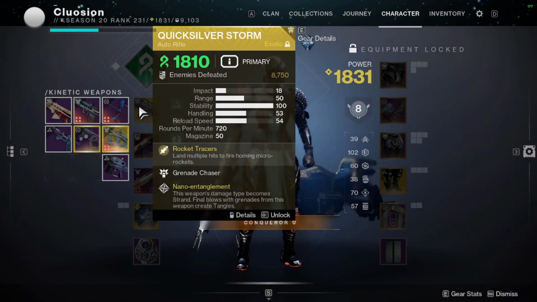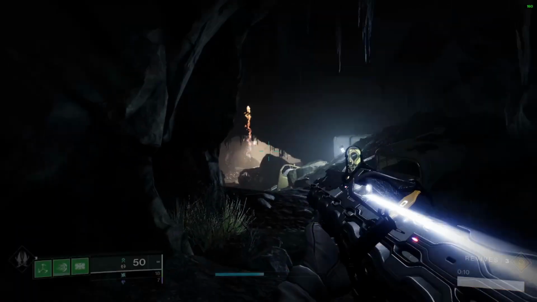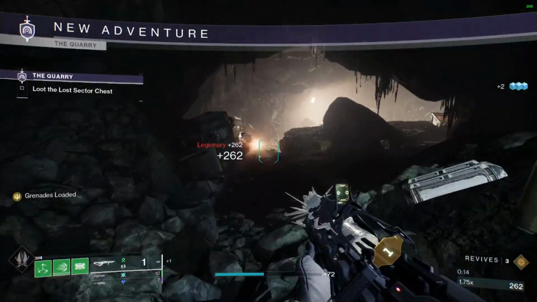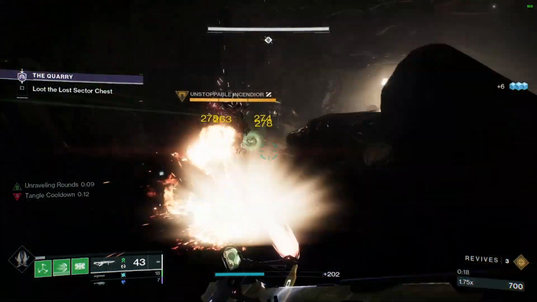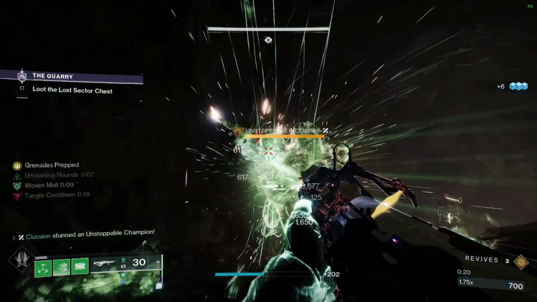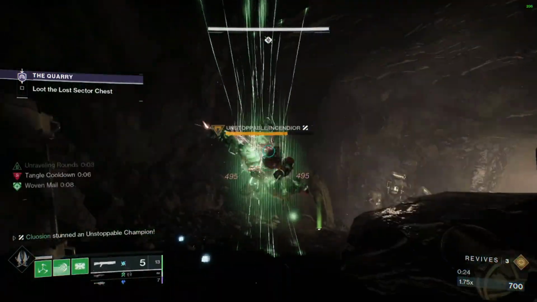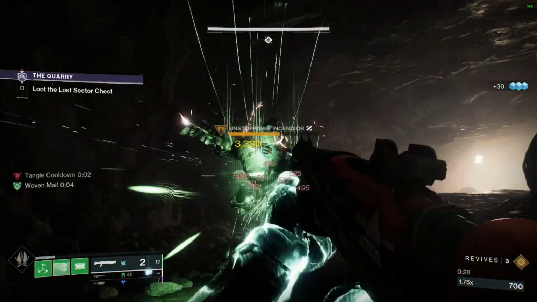So for this build I'm using Quicksilver Storm, and just to recap, final blows with grenades from this weapon make tangles, so you'll see me using that a lot, just because it's pretty easy to. Like right there, boom, tangle, this guy's running at me, now he's suspended. I still have all of my abilities. Start shooting with a shotgun, whatever, do whatever you want.